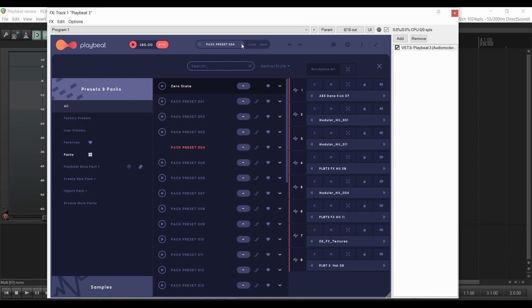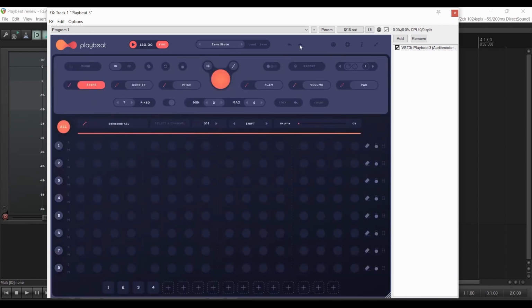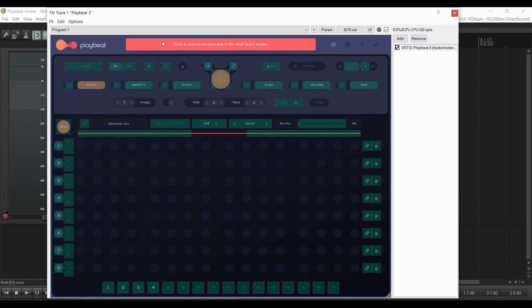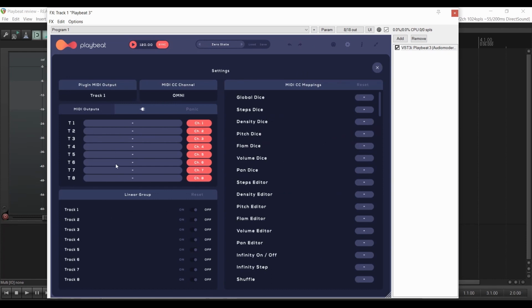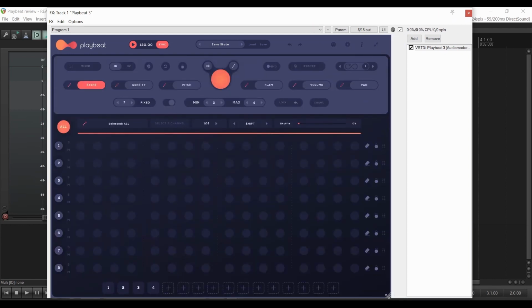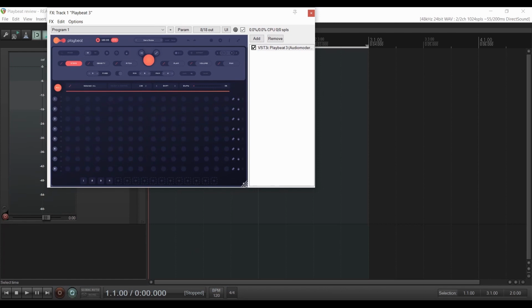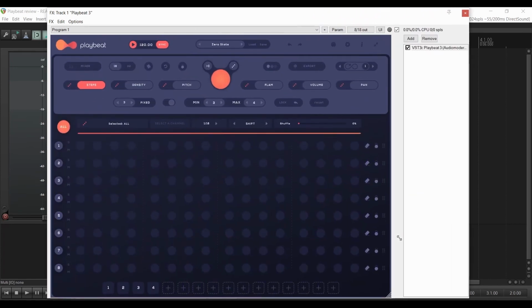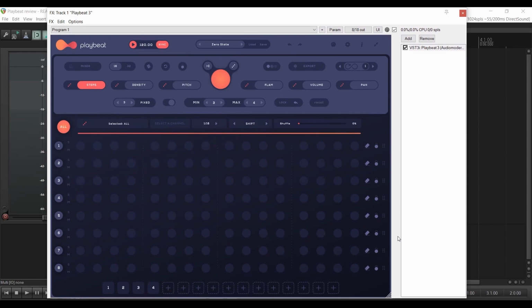As you can see, it goes through different sounds, but I'm just going to keep it on 0 state, then undo and redo. You have the MIDI learn page here, so you can assign all of this to whatever controller you have. Really cool MIDI mapping. You have the settings, and we'll get back to this a bit later, as I mentioned, with the in-out section and the MIDI. And then you have the resize button here, but the good thing about this plugin and all of Audiomodern stuff is that it's vector based, so you can make it as big or as small as you want. That covers the very top of the plugin.